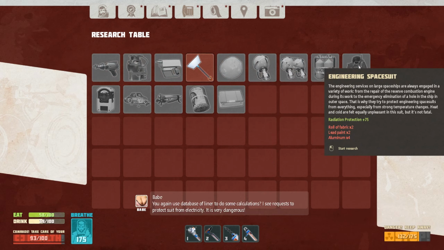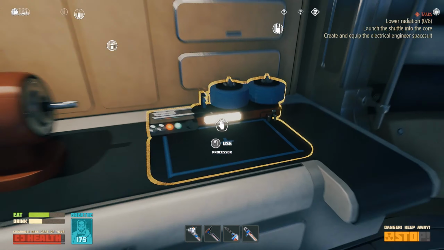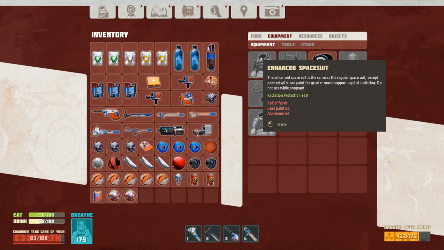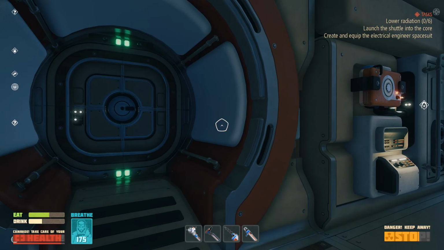I see requests to protect suits from electricity. It is very dangerous. Yes, electricity is in fact very dangerous. Babe actually has a point there for once. So, use processor. What do I need to make my new and shiny suit? I need another roll of fabric. Right, okay, I can do that.